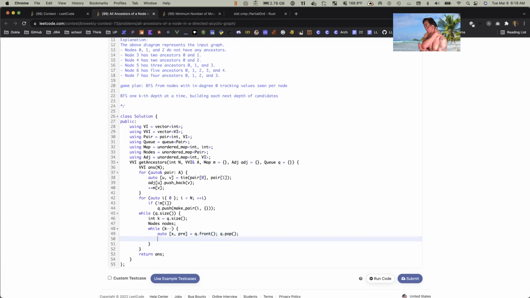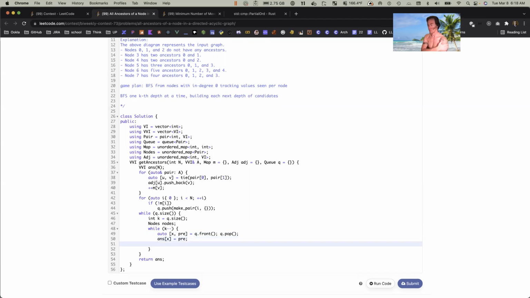Okay, so pop the front into x and its previous ancestors, and sub x equals copy of that. Should just call this thing u, and we'll do each adjacent v adjacent to u.